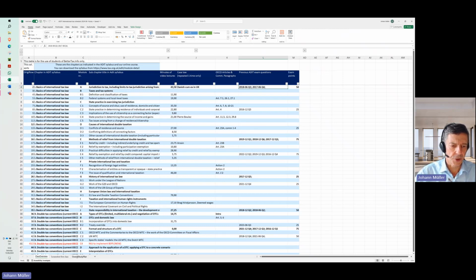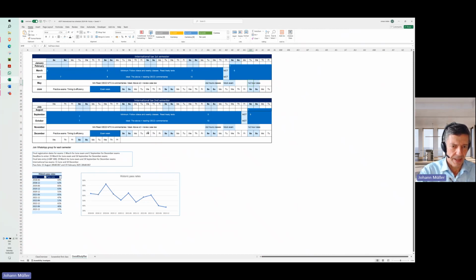And we also have for you a study plan, and this is for our first semester at the top and the second semester at the bottom. You can see they copy each other. The dark blue blocks are the weeks where we have classes. We always have our classes on Saturdays, and if you do international tax, we've got 10 classes in the pre-prep phase and 9 for transfer pricing.